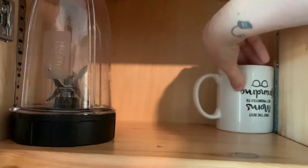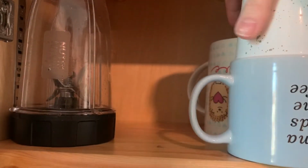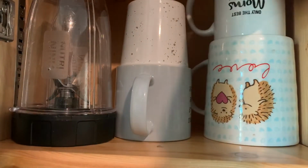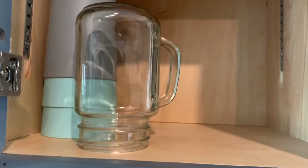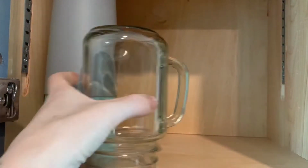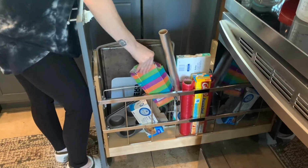This is the second shelf. It's got blender bottles and some mugs, things that I reach for often, but isn't going to be for every use. So just putting that out of the way. And then the coffee's in there because my Keurig's right below this. And then on the very bottom shelf is where we're putting our cups. I actually don't have a ton right now because most of them were in the dishwasher, so that's why it was empty. And this is our pots and pans rack.